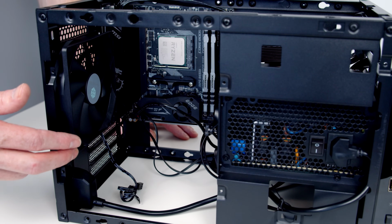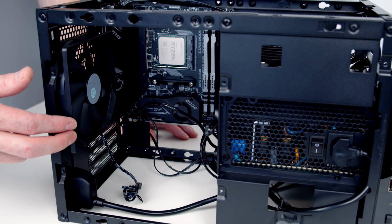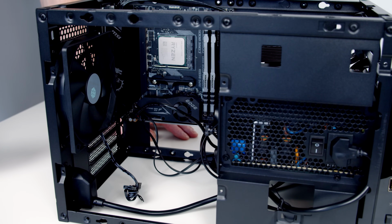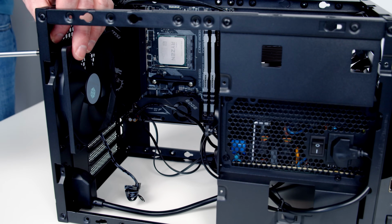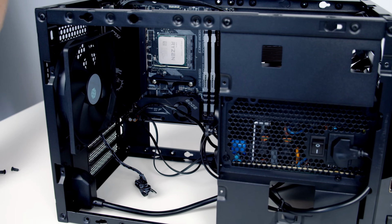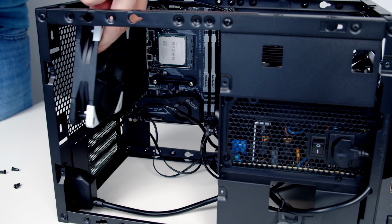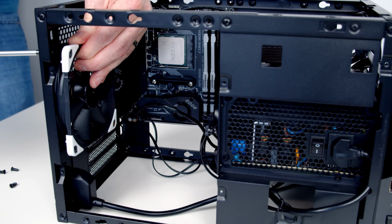I'm planning on doing lots of thermal testing, so when I do the thermal testing, I'll put this fan back in and test it out and see how it performs. And like I say, if I had more than one spare fan header on the motherboard, I would leave it in. Okay, so we just need to loosen up the 4 screws at the back of the fan to remove it. Okay, we can go ahead and remove the fan. Okay, so we'll just insert the Noctua fan and then screw it in with the same screws we've just removed.